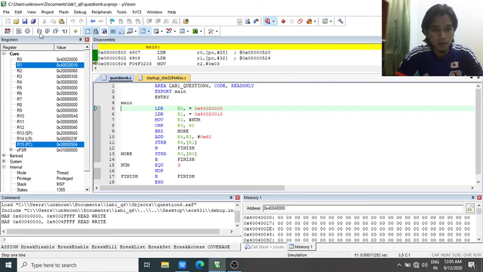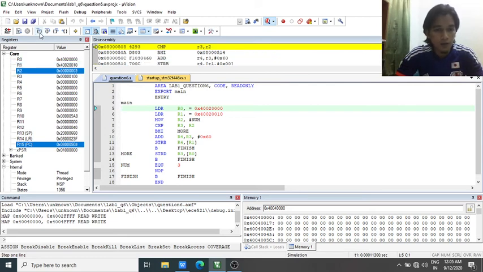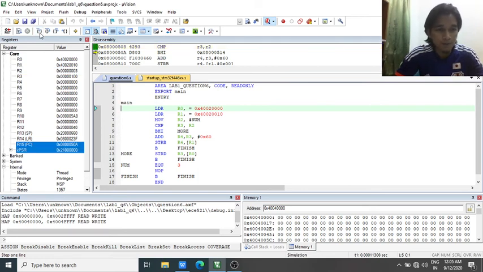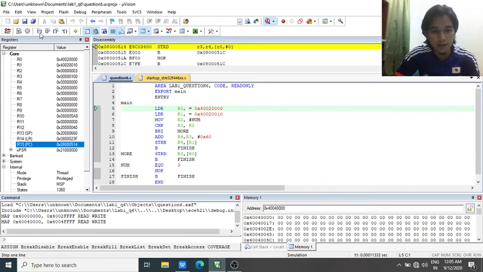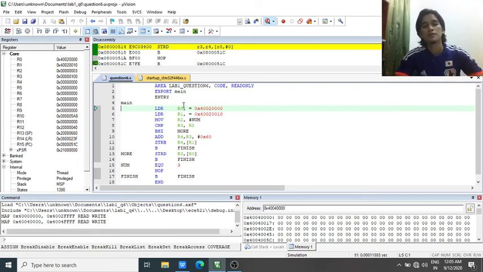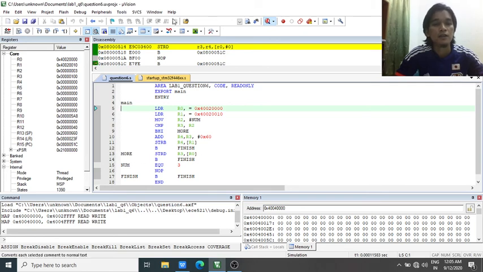We can see the value of R1, and the R2 value, and then we go to BHI, and then we go to STRD, we go to B, and then step again until the end of the coding. Is it here and here? So that's all about my presentation of our coding.